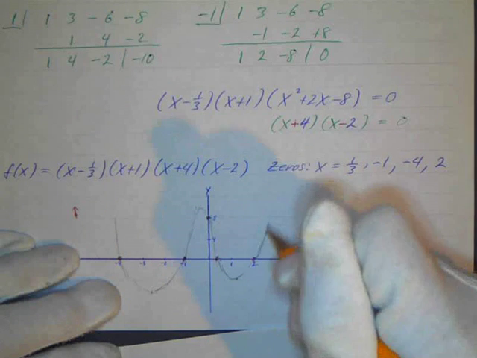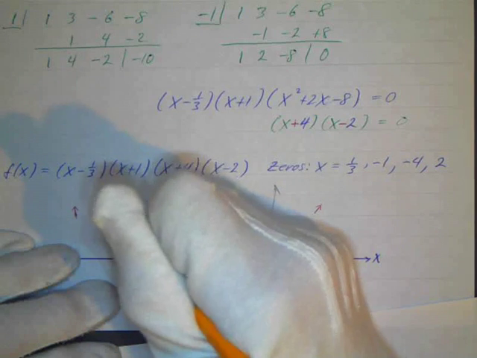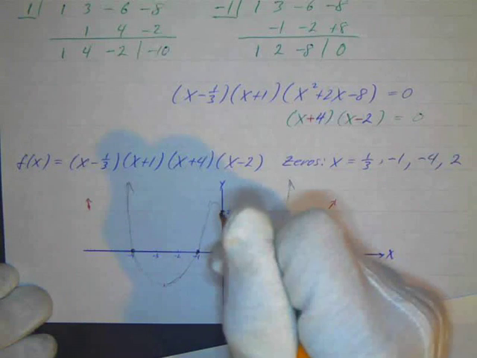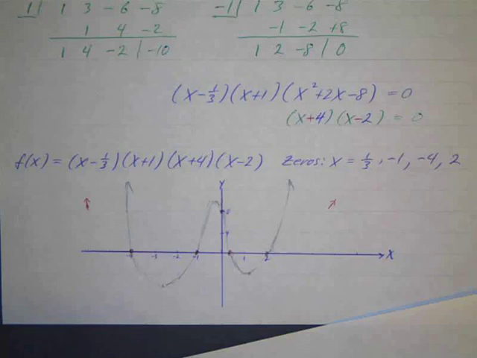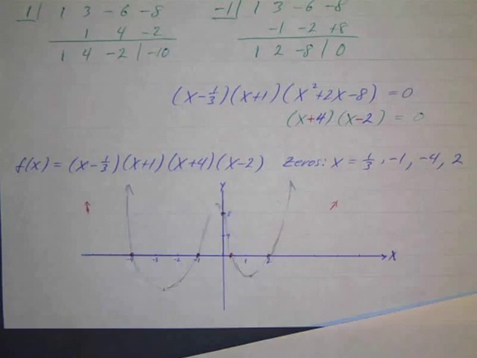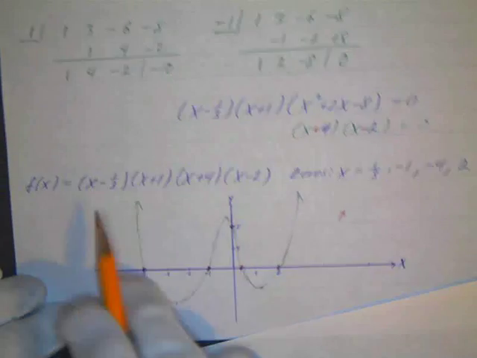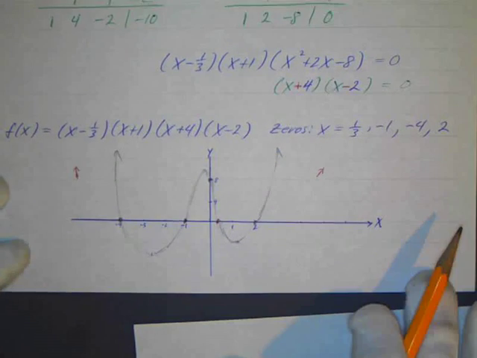And something like this. Another kind of W looking type thing. And there we go. You can check this on a graphing calculator. Just look online for a graphing calculator, and then you could put this in, or you could put the factored form of this in and have them graph it, and you'll be surprised how close we are.